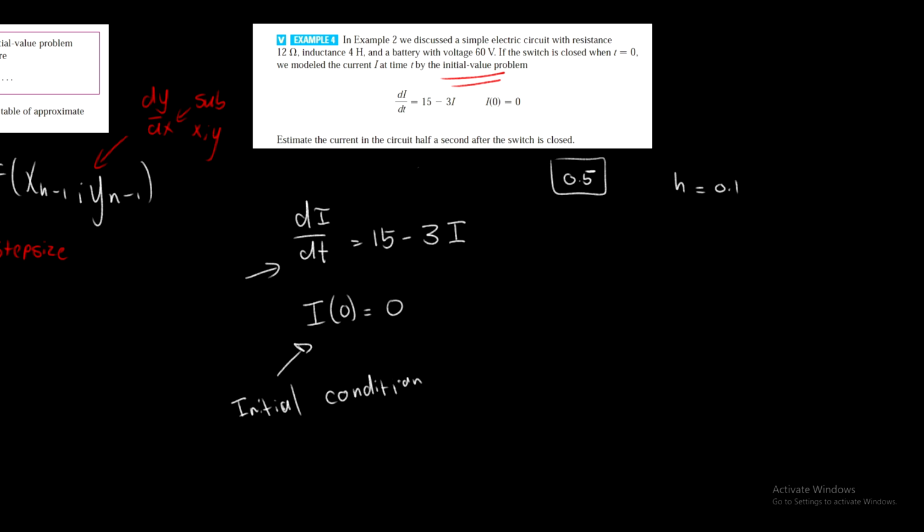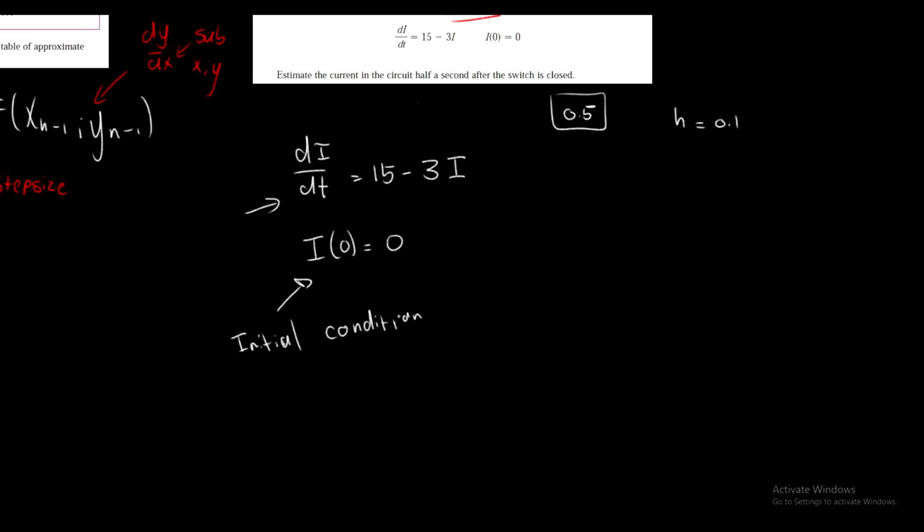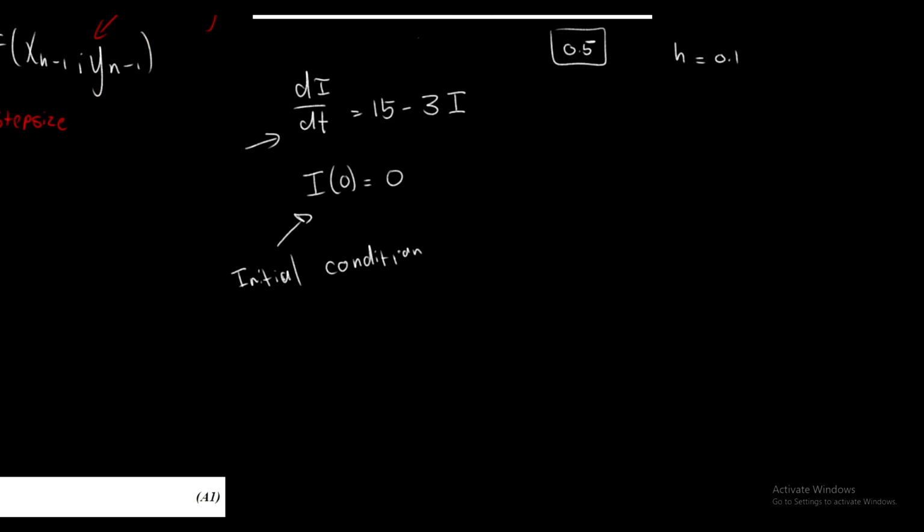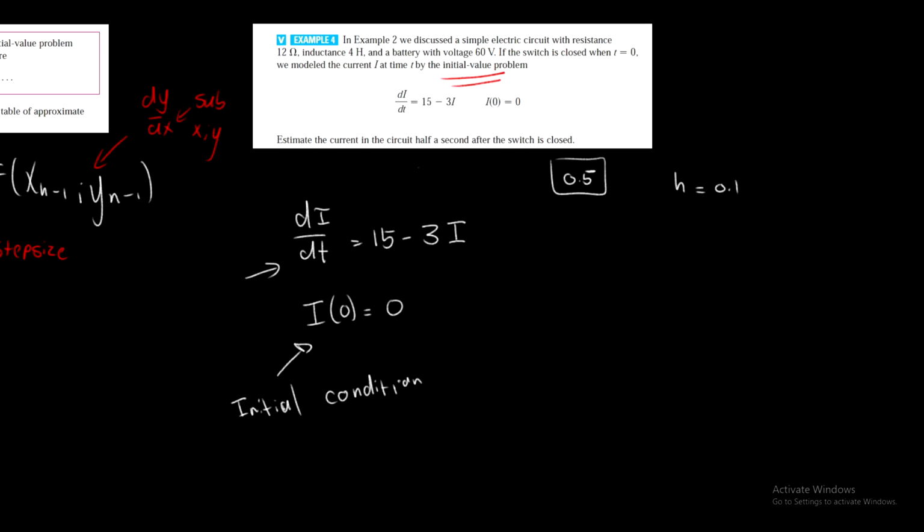Watch this. Okay, firstly, we need to figure out what our x's are going to be. But the x's are very, very simple. So for this case, we can say time is equal to 0. Just take your step size and add it to the x. So it's going to be t = 0.1, t = 0.2, t = 0.3, t = 0.4, and then t is equal to 0.5. That's it. That's literally it. Very, very simple. Now, we plug this into our formula.